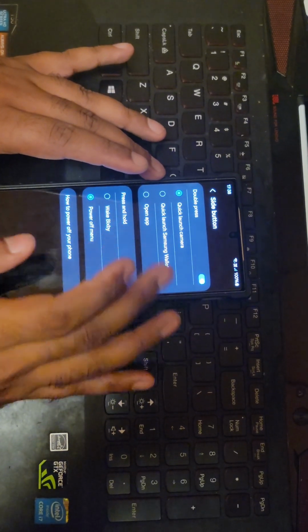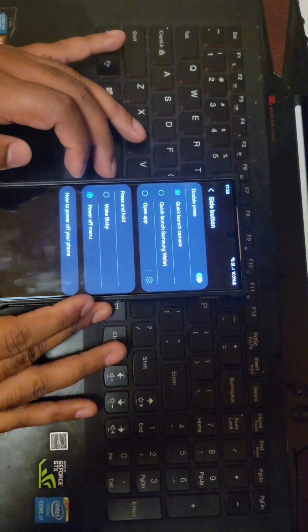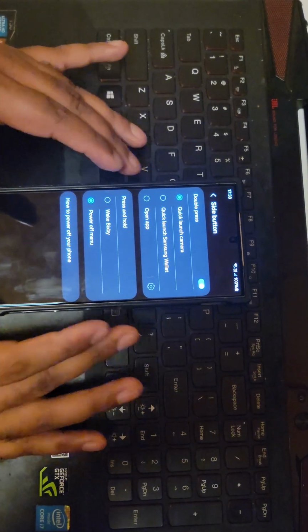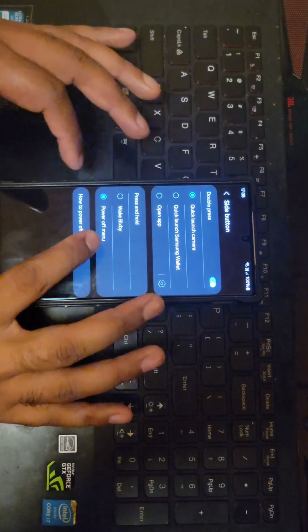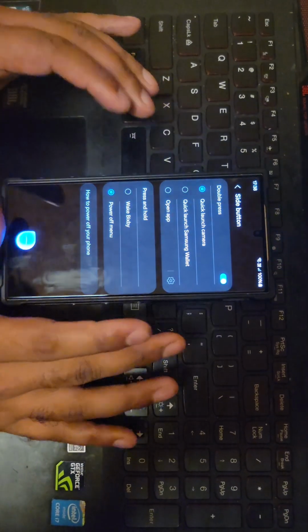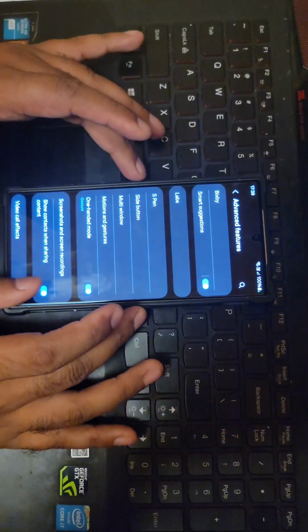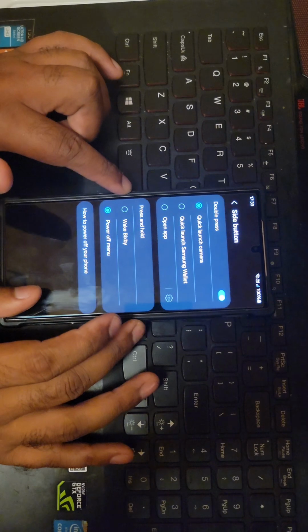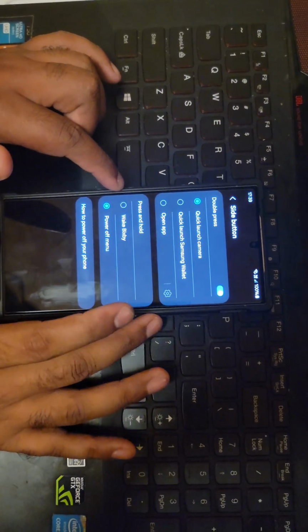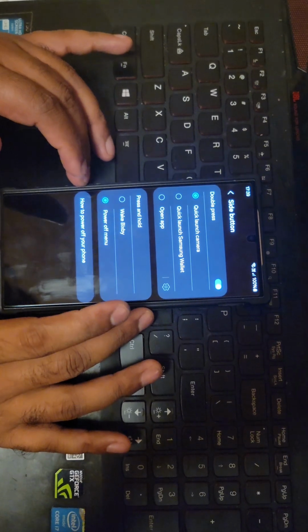But on the press and hold, it will show me a power off menu, but usually when you get a new device, it is not set to the power off menu. Mostly it says to wake Bixby up. So what you need to do is go to the settings, and on your side button you need to change the setting in order for you to turn off your device with the power off menu.